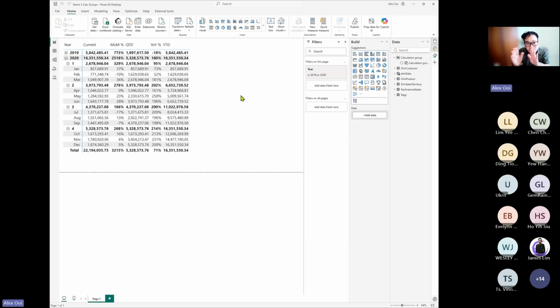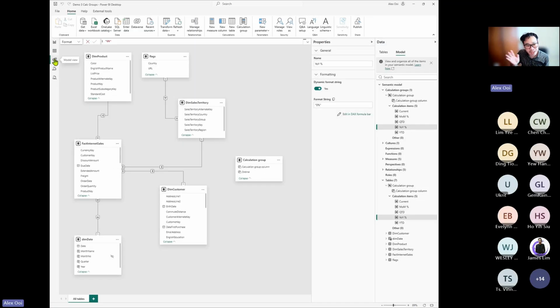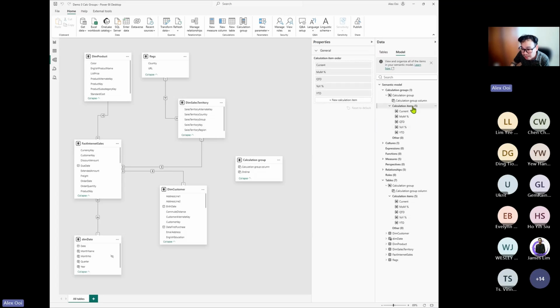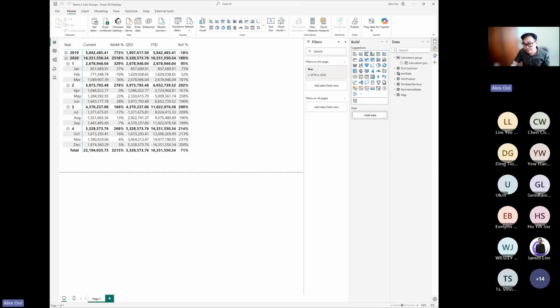Now, of course, with this, it is a little bit confusing, right? You want the order to be probably after MOM, it would be QTD, and then YTD followed by YOY percentage. So how do we rearrange them is by clicking on model view again. I guess by now you would have already understood anything to do with calculation group, go to model view. It is as simple as you clicking here. You have to click on the calculation items, the whole bin, not these individual ones. Then you would see this saying calculation item order. I can just drag this, push it up, and then go back to my visual, and I have it nicely sorted. Okay, that is about calculation groups.